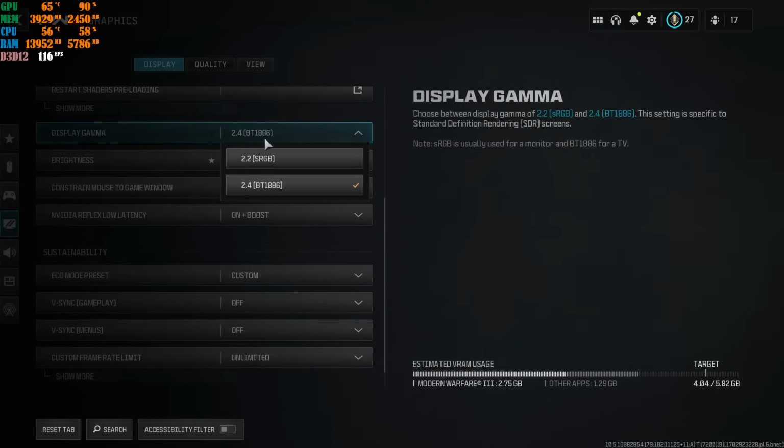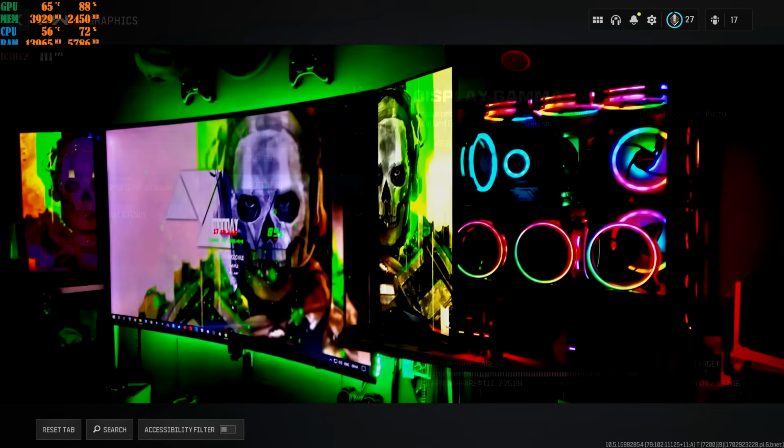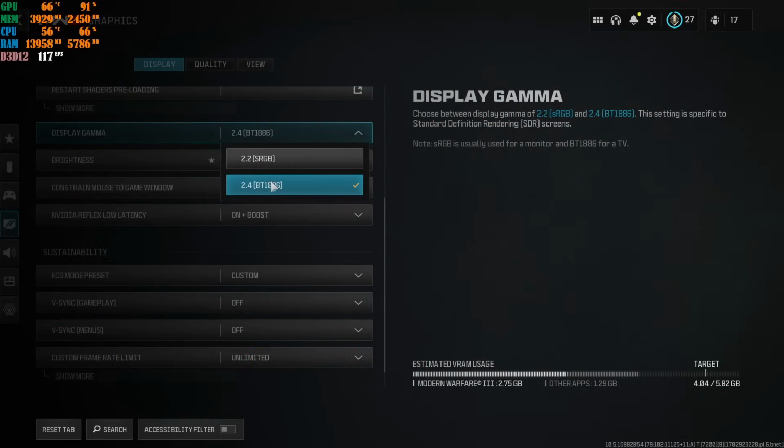All right, so this is something that a lot of people get wrong when it comes to Call of Duty, and that is the display gamma. A lot of people put this on 2.4, I don't know for what reason. I'm guessing a lot of people watch FPS boost guide videos in general, and they go with 2.4. Please do not use 2.4. 2.4 is for TVs, not for display units. So if you have a laptop display or a monitor or just a display in general, go with 2.2, not 2.4. The reason why I use 2.4 is because I have a TV and 2 dedicated monitors. This is basically how my setup looks, and this is how I run my games. This is why I use 2.4.